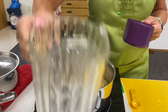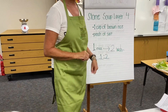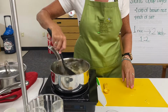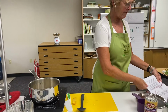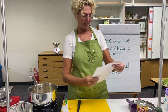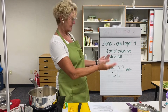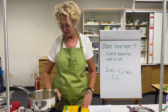1 cup of rice, which means I'm going to need, think for a second, the ratio, 1 cup of rice, 2 cups of water. So I'm going to go ahead and add 1, 2, and I'm pretty sure that my recipe also calls for a pinch of salt. So we're going to add a pinch of salt to the rice. I'm going to give this a little bit of a stir, and I'm going to go back and take a good look at my recipe because I have a feeling that Chef Carol did not take a really good look last time. I want to make sure that I do this exactly how the recipe says. All right. So with the assistance of my imaginary sous chef, we have all this ready, and now we're ready to turn the heat back on.